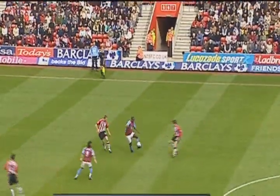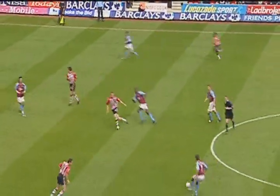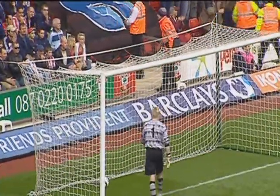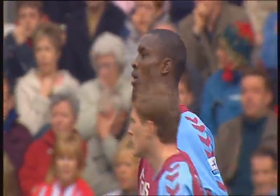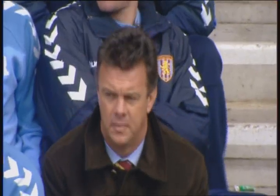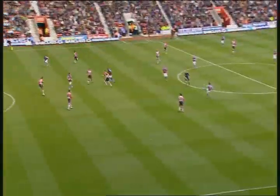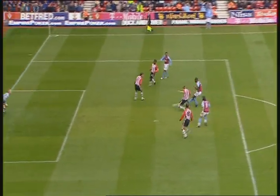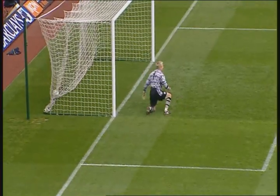The ball has ricocheted away to Cole. Good run left by Solano, perfectly positioned — Cole! He's got one at last, his first in 23 games, and it has given Aston Villa a lifeline here at the start of the second half. Good diagonal ball, watch this for a layoff — takes all the pace off the ball, and it means Cole didn't have to break stride. Rather than blast it, he goes for control, and the keeper is never getting across.